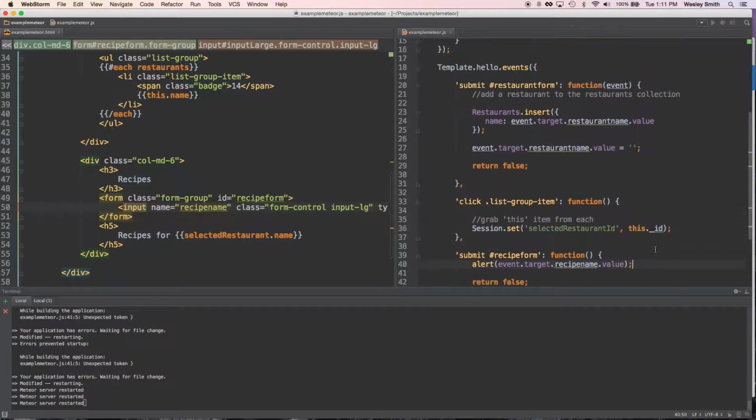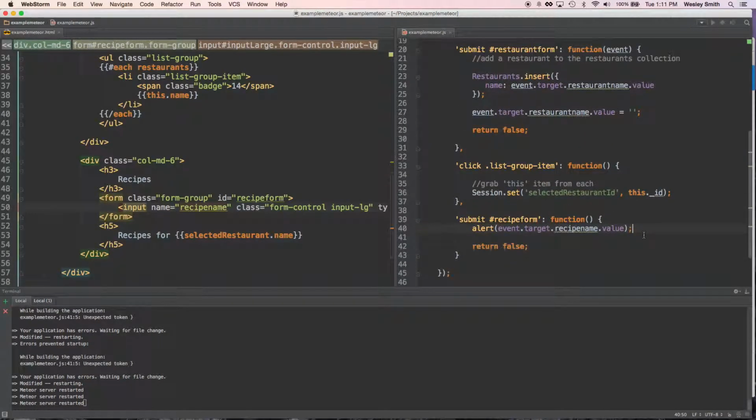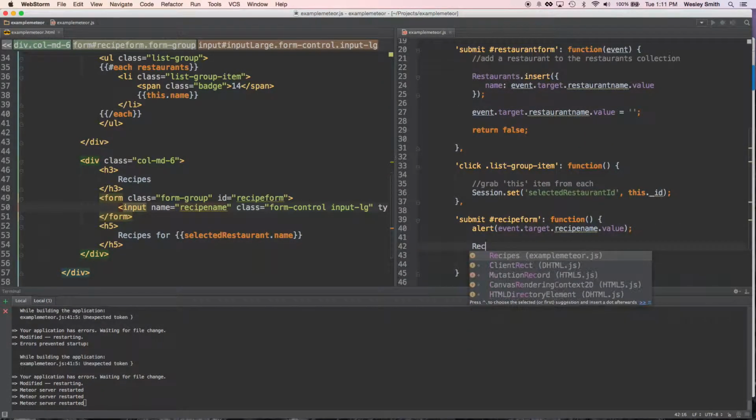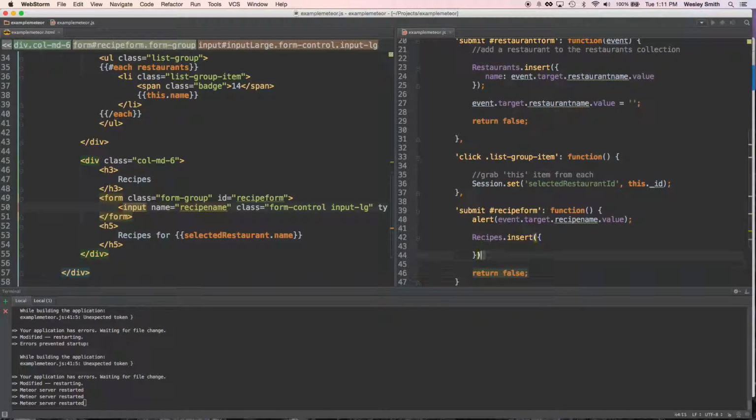And then in here, just like what we were doing up above, we can insert our recipe. A recipe could have a name, but just to make it a little bit clearer, we'll call it something different than the restaurants field.